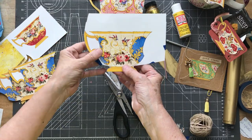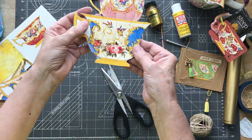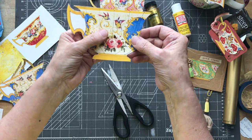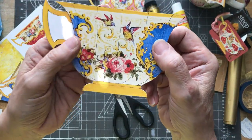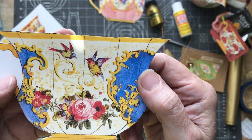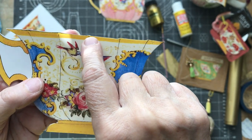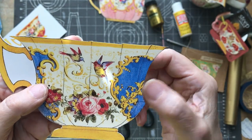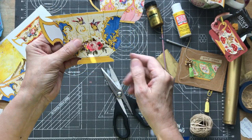Okay, so I am just going to go ahead and cut out the outline there, and I'm not going to bother you by making you watch me cut. I already have one of those trimmed for you. And I love this one because, if you can see closely, let me hold it a little closer for you, you can see those little undulations in the rim. I just love that. That is so very cool.